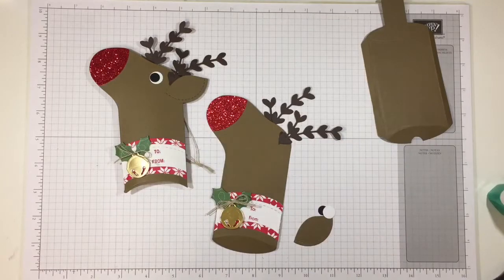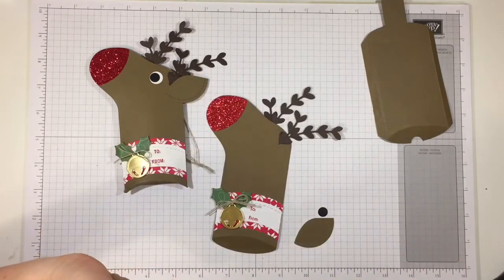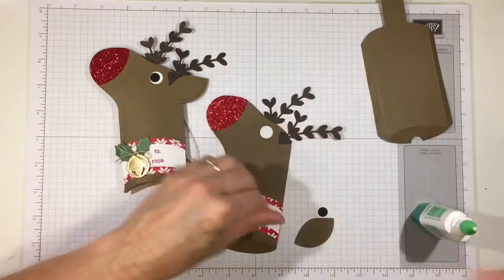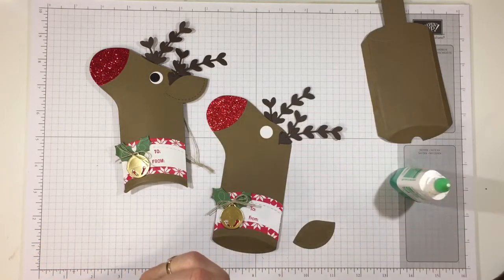Okay, now we know where to put the eye. We'll go ahead and put that right in there. And the pupil. And I think it's cute when he looks forward a little bit, and a little bit up.